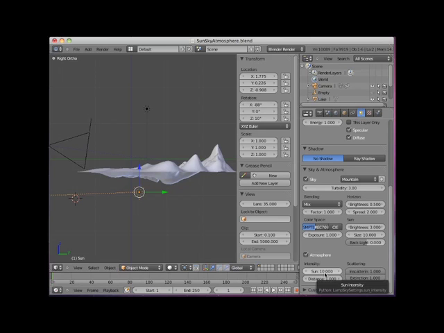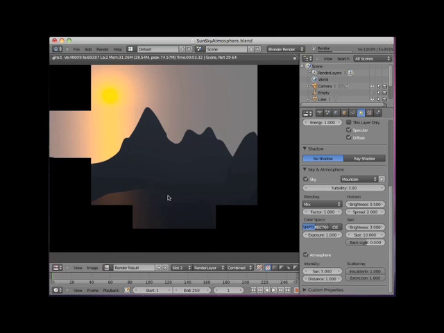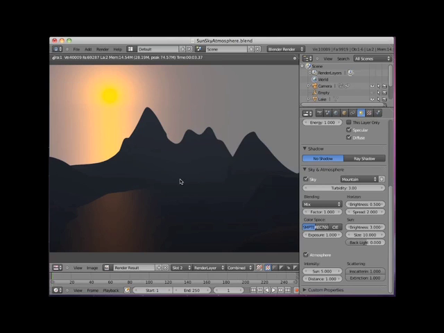The default setting for the mountain preset is the maximum, 10, so the blue scattering in the atmosphere is quite high. I'll set this down to a level of 5 and render the scene. The atmosphere now is a bit clearer.